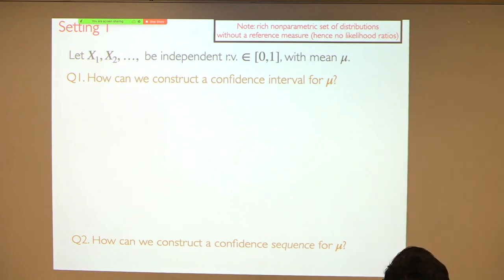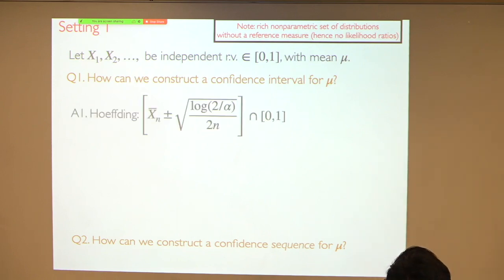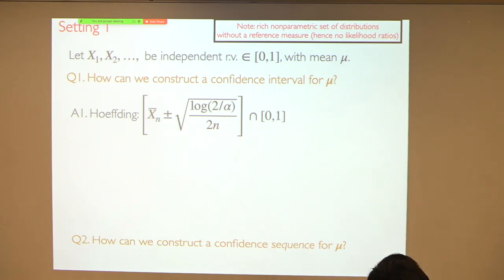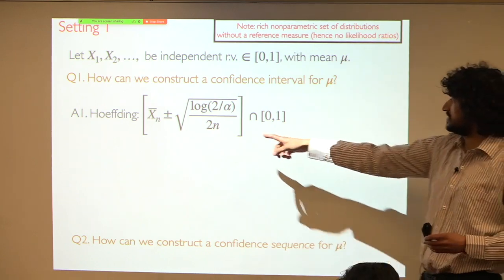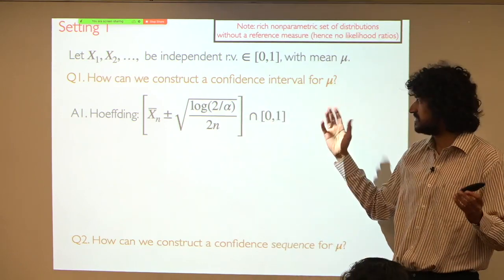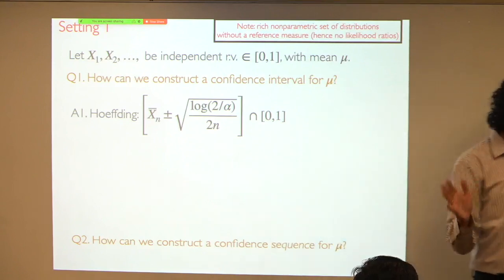So this is an old problem going back 60 years. The first answer was given by Hoeffding in a JASA paper in 1963, what's now called Hoeffding's inequality, but what it effectively boils down to is that you take a confidence interval of the form sample mean plus or minus square root of log(2/alpha) over 2n. Alpha is the level of the confidence interval, so you want a 1 minus alpha confidence interval, and n is the sample size in this case. And so he says, well, this is a reasonable scaling. It's like 1 over root n width, that's reasonable. The dependence on alpha is logarithmic, reasonable.